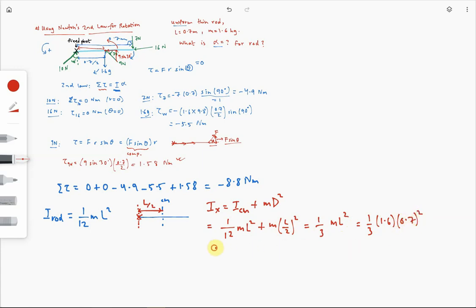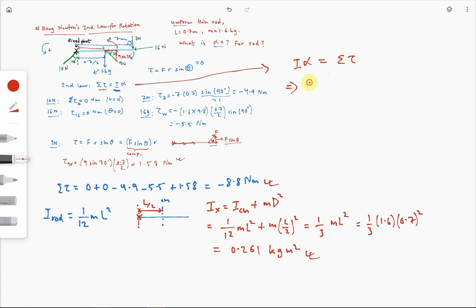This gives me the moment of inertia of this beam around our chosen axis, that is x, is 0.261 kilogram meters squared. So we have found two things. We have found the sum of the torques, and the moment of inertia of this problem. Now it's basically putting all these together. Putting I alpha equal to summation of all the torques, basically just filling up this equation right here, Newton's second law for rotations.